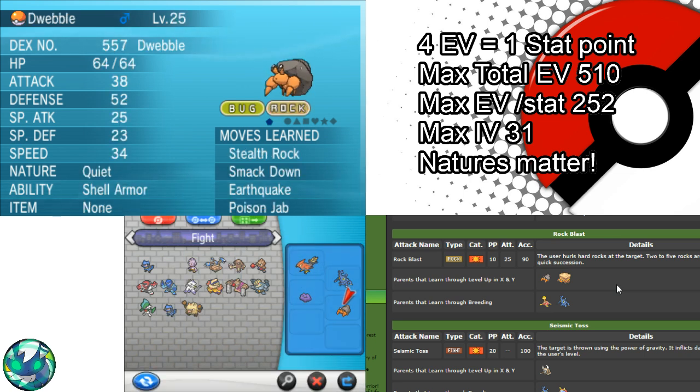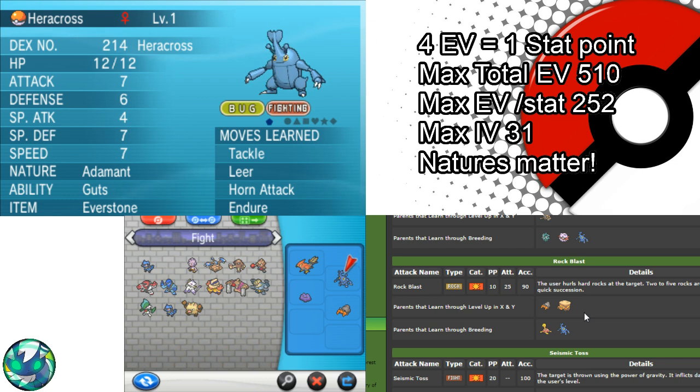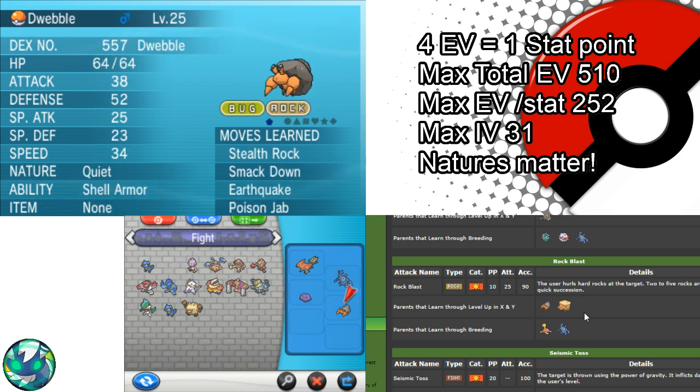Okay, it doesn't really matter, but what I want on the screen. Rock Blast. Okay, Rock Blast. I want the move, so learn. A parent can give that move to the child. So I have to breed these two. Okay, the female Pokemon will breed the egg, so that means the female Pokemon will be the same Pokemon as the one in the egg. That means if I have a female Heracross, the child will be a Heracross. So even though I'm breeding with a Dwebble, there will not be some weird polymerization thing.